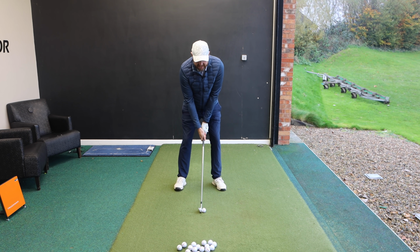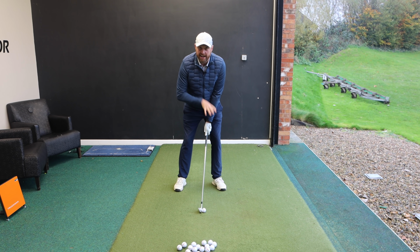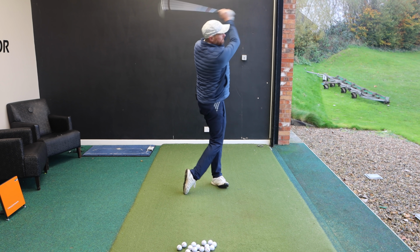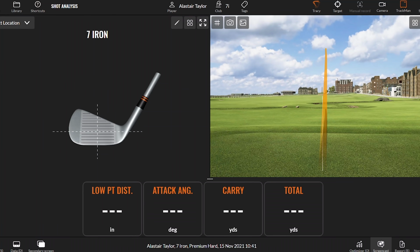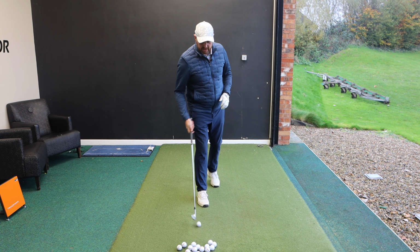So we're going to set up, we're going to feel like the sternum moves slightly ahead of the golf ball. I can definitely feel my left foot pushing more into the ground. And I'm just going to hit a shot from there and see how that feels. So felt very solid. We can see there, low point now 3.8 inches ahead. Club's travelled down 4.6 degrees. So definitely ball and then ground contact.